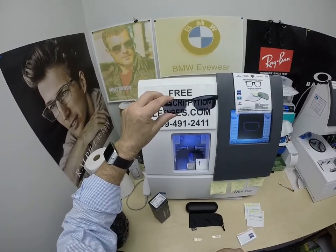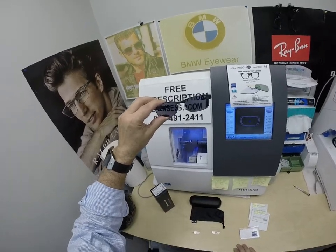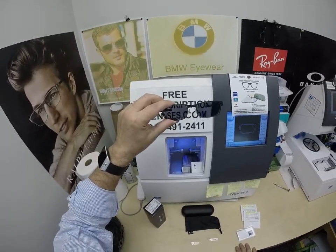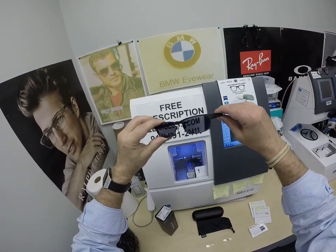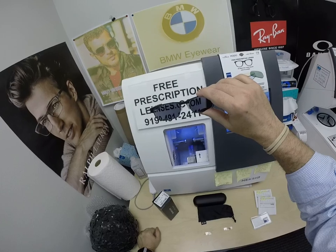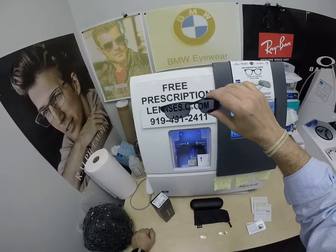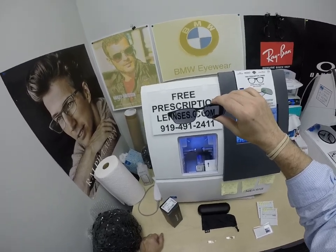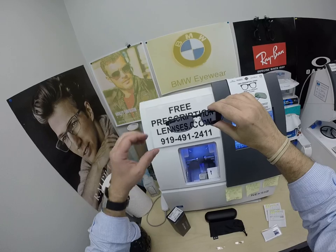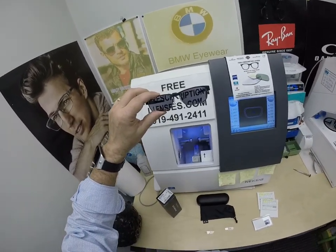The standard Photofusion sells for $99. The extra costs more because it does more. Photochromic lenses also block the potentially harmful blue light discussed nowadays from cell phones, tablets, computer screens, and of course the number one source of blue light on the planet — the sun. The regular Zeiss Photofusion gray, brown, green, and blue block 30 to 50 percent, while the Extra Gray blocks 50 to 70 percent of the harmful blue light.